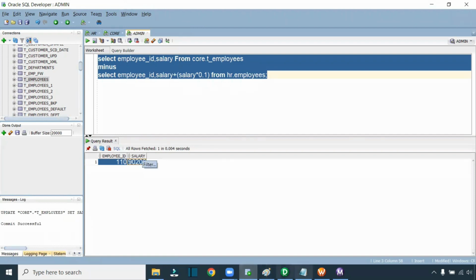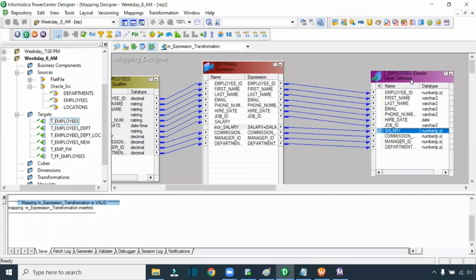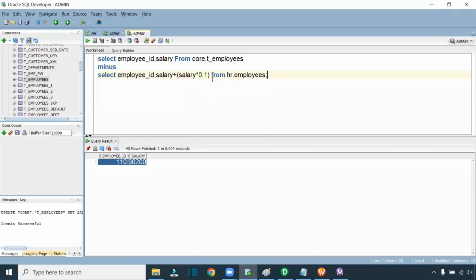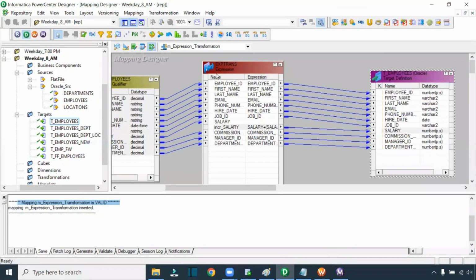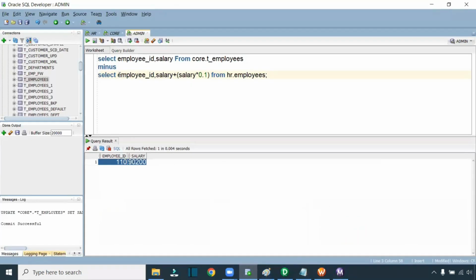So you may ask a question: this is one simple transformation, you did it like this. If I have more transformations, we have to do all of this in SQL query only. We have to implement them one by one. Whatever transformation logic we write here, we have to write in the SQL query and then do the comparison. Okay, this is one simple query.